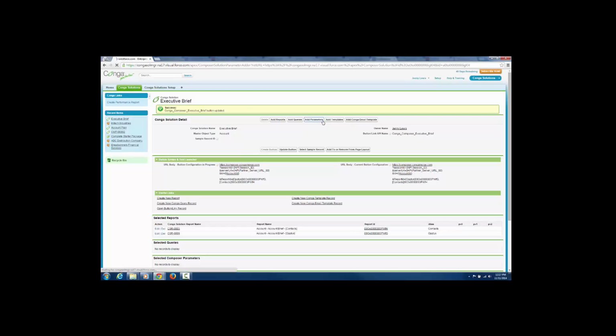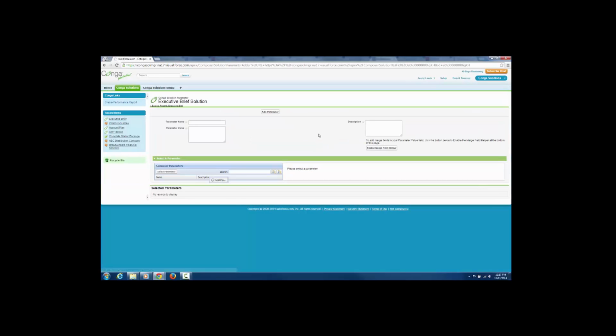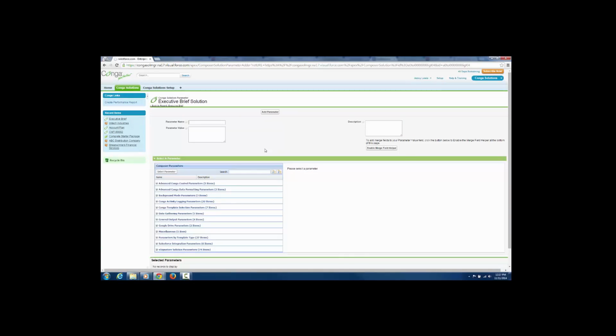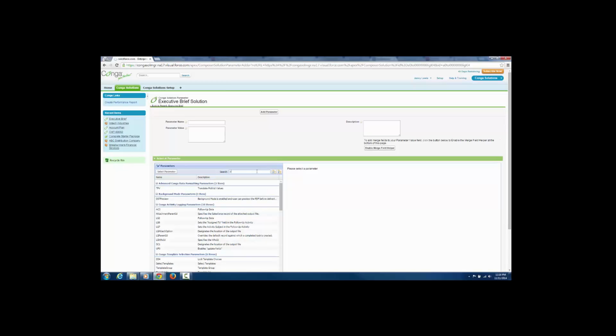So Conga Composer has, I think on last count, something in the order of 130 different parameters that you can apply to a button. Everything from things like PDF file conversion to activity logging and our integration partners like with EchoSign, DocuSign, Certify, and so forth. But instead of having to sift through our documentation of all 128 parameters, we can now use this point-and-click interface and use just a dynamic search. So maybe I want to convert this document to a PDF.